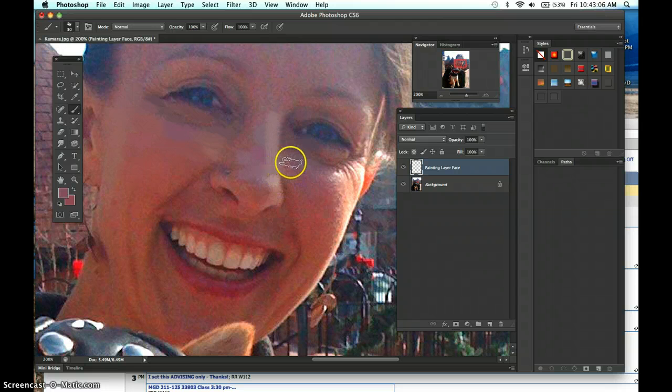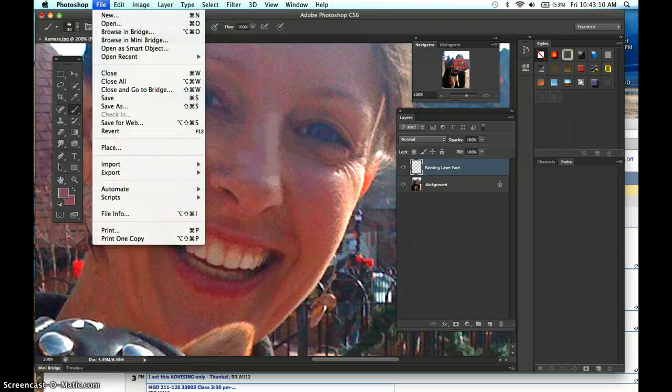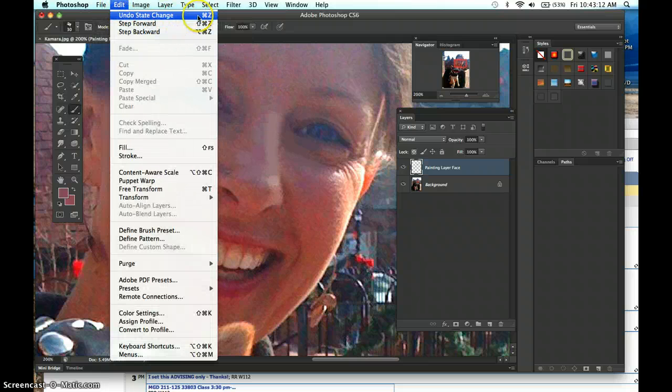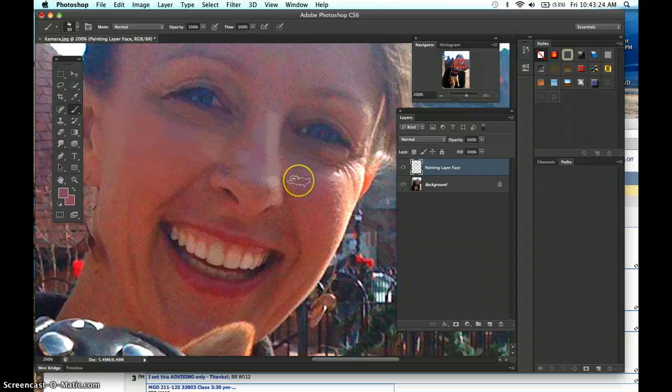Now when I don't like something, I am undoing, and I'm using the shortcuts right here. So Command Z or Control Z I use a lot. If I don't like a stroke, I just Command Z it. I think of zapping it, but whatever helps you remember those shortcuts. Option click, and you just keep going like that.